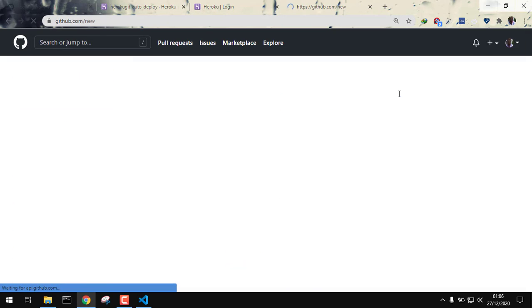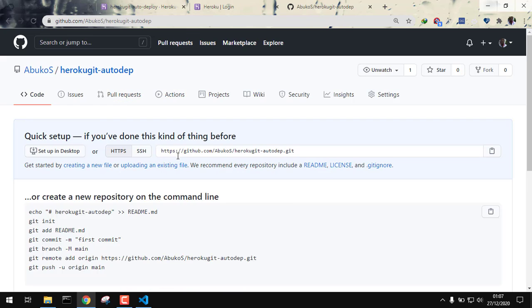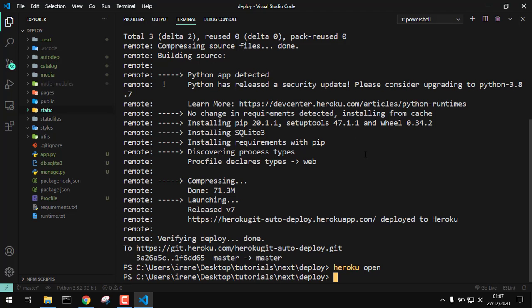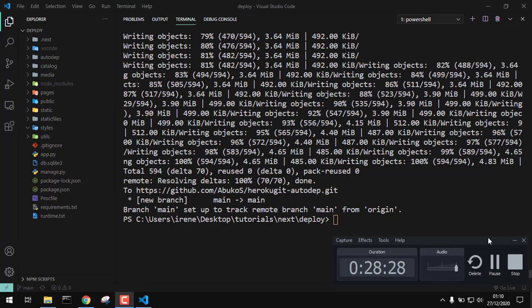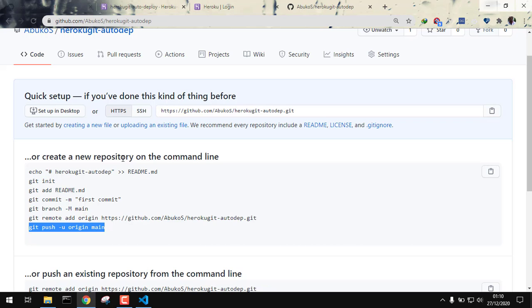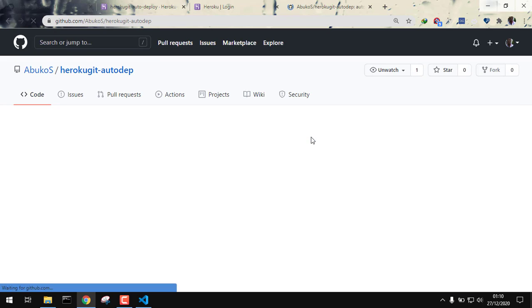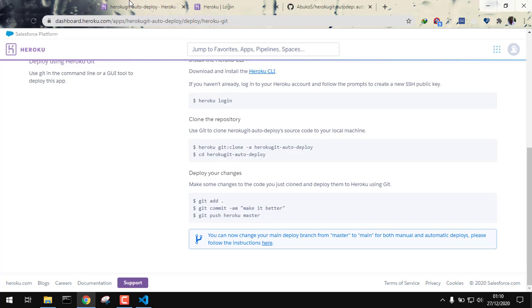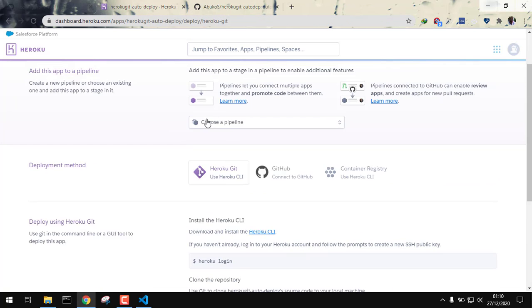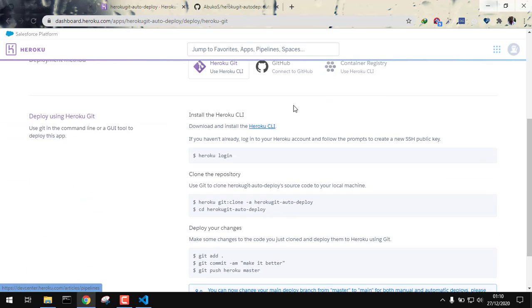Now we can start by creating a new repository. Now here the fun part begins. So what I'm going to do is to get rid of the .git folder that I created when we deployed the application to Heroku, and then we'll start by initializing an empty repository, git init. Now that that is done, we can just go back to our browser and refresh our repository, and we should have all our files.